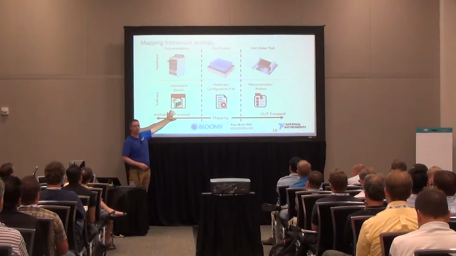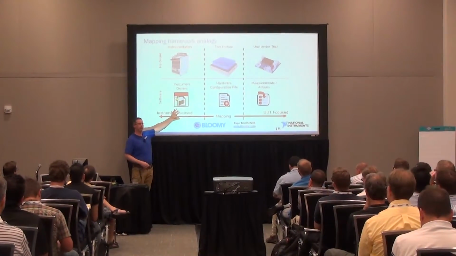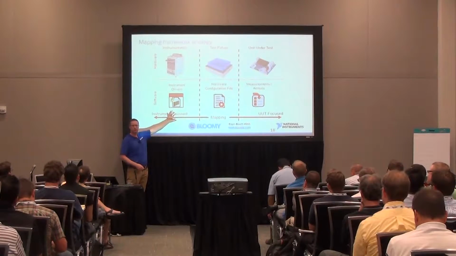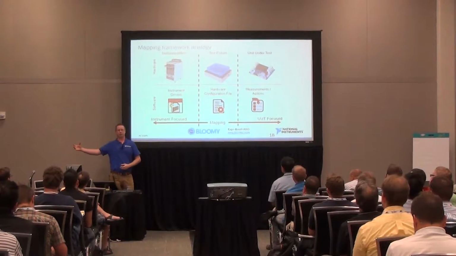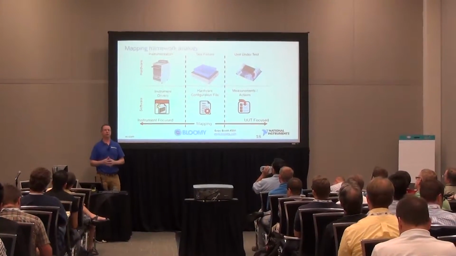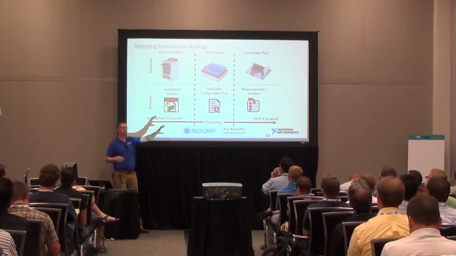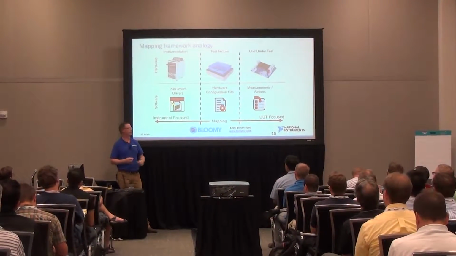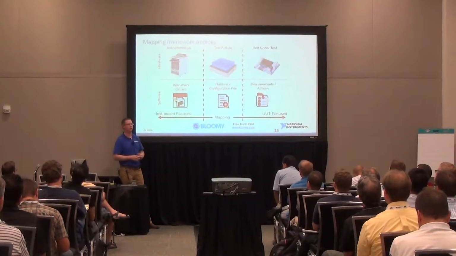Along the same lines, in software, you have some instrument drivers. You might develop them once, or as you add new instruments, you might need to develop a new driver. But they're very generic. They don't get changed very often. At the other end, you have your test sequence. It's very specific to your unit under test. And so with an abstraction framework, what you can do is create a configuration file that maps from those specific actions of your unit under test down to the specific commands of your instrumentation.